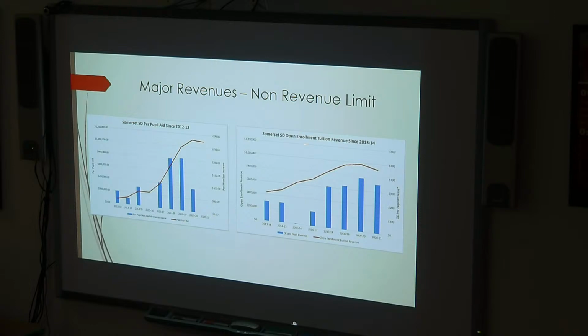The same with open enrollment tuitions. Again, the red line is the total open enrollment revenue, the tuitions we get paid in by other districts because students from those districts attend Somerset. And the blue is the increase in that amount of tuition per student. Now I should note that 17-18, I didn't differentiate, but there was an increased amount for special ed students that is a greater amount per pupil than for general ed students. But that's all combined in this total here, in the red total.